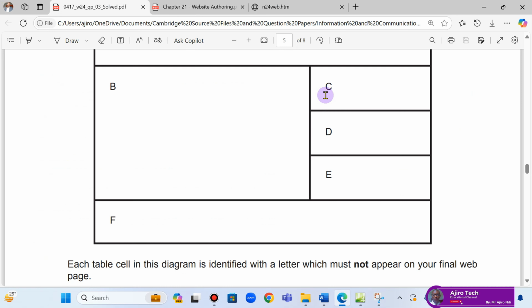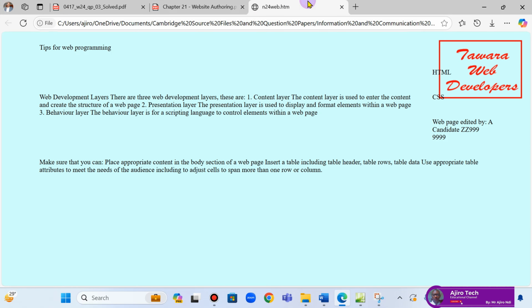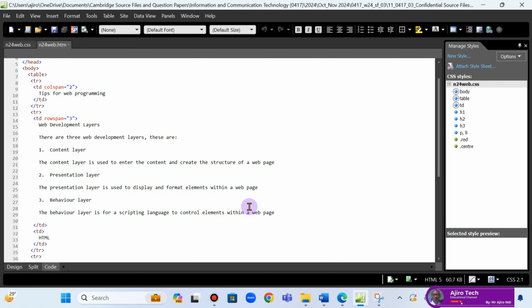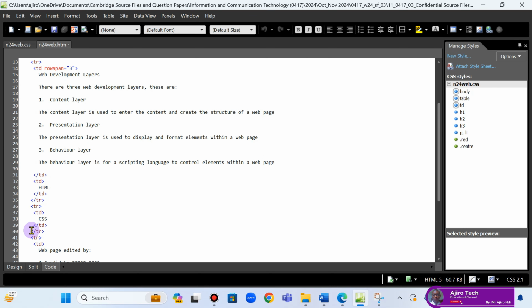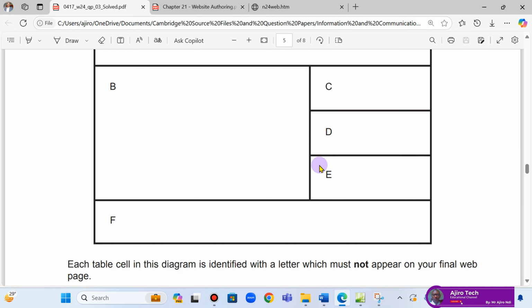So here is your C, which is the same row. So this means you have this here and you have this here, HTML, right? And then CSS is here. So CSS is D. That means you have the next row, which is only itself, CSS. And then finally you have E, web candidate details, which is another row.